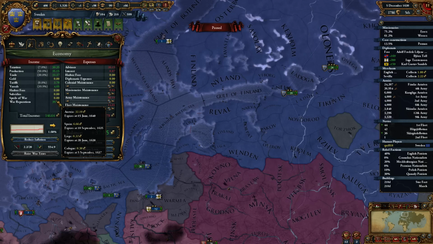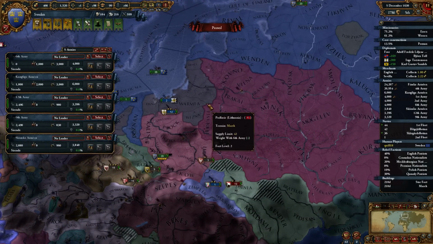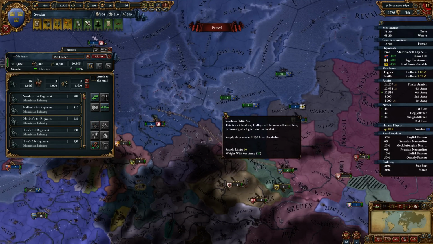Wow, we're getting 32 gold per month from Austria. God damn, that was a good peace deal. Oh, I'm so happy with that. Is this our army that's just sitting around doing nothing? Excellent. Let's go ahead and move you back over.